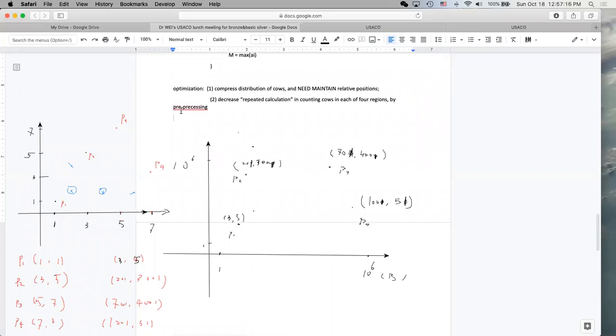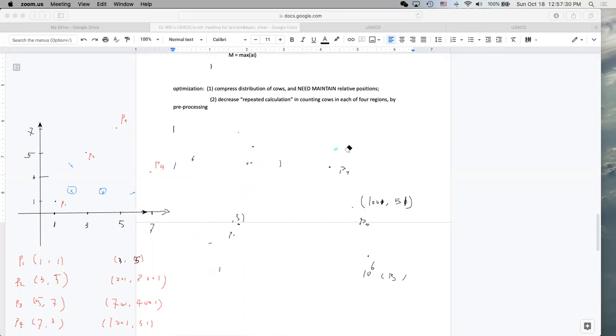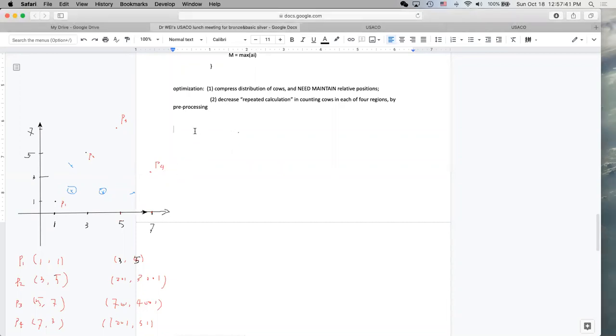So this pre-processing is like this. Let me give an example here. Let me clean this, so we don't need this anymore. Okay, let's see this example. So the idea here is we want to have a 2D array. Let me type that in. I will run the example with you folks to understand that. So let's have a 2D array called count, with the size accordingly, right?